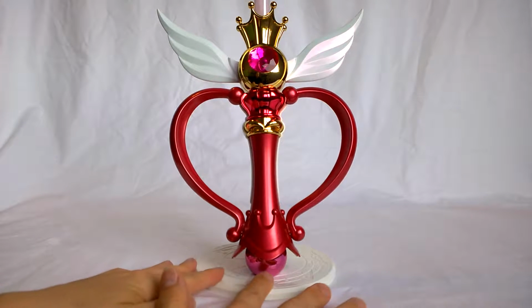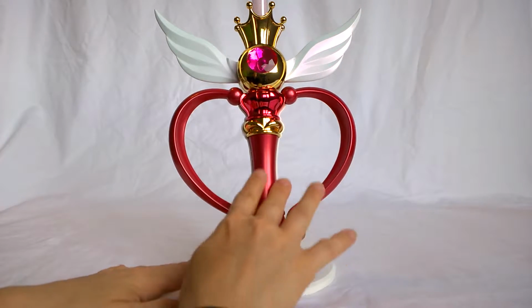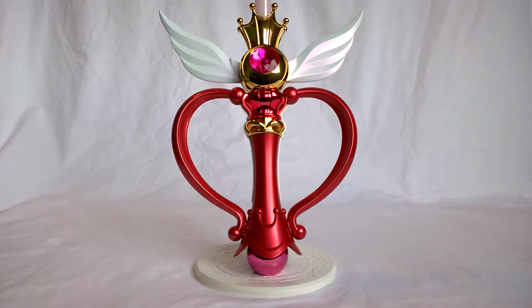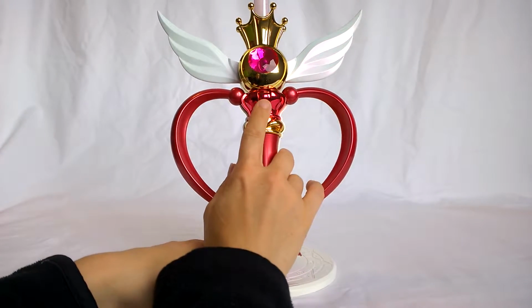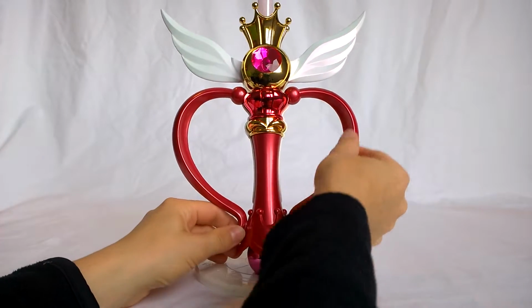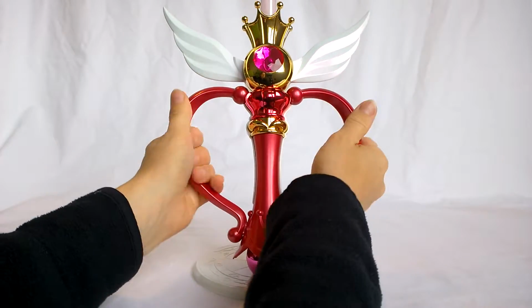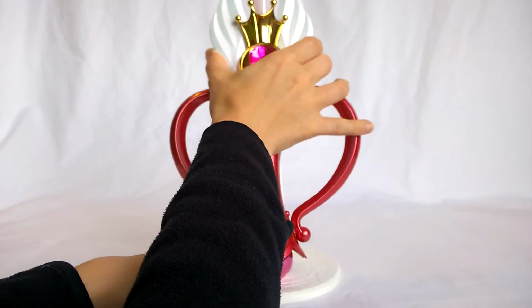So the base, really gorgeous, shiny pink. We've got that nice red color to the handle, which again, if you remember the 90s version at all, the handle was pink, which is fine, right? It was really great for the time. We all sure loved it, but it was all we had. I love the curve on this. It feels really good. I've got the wings, the crystal.